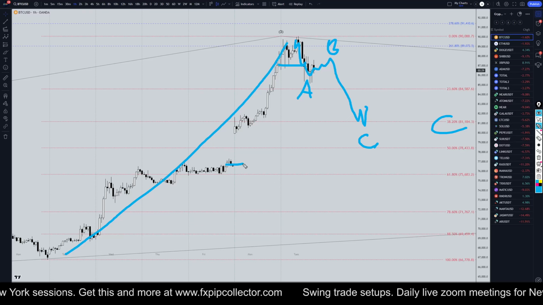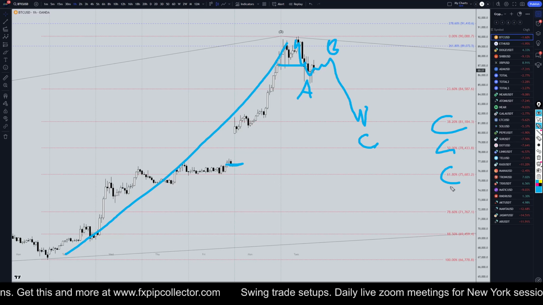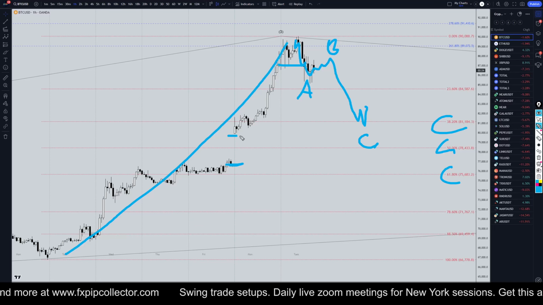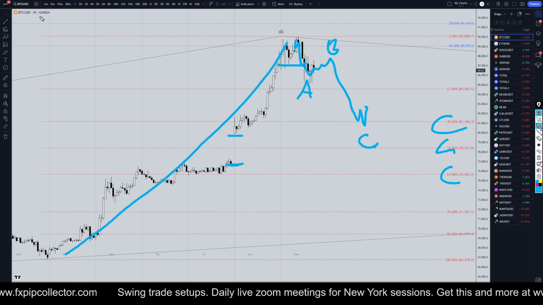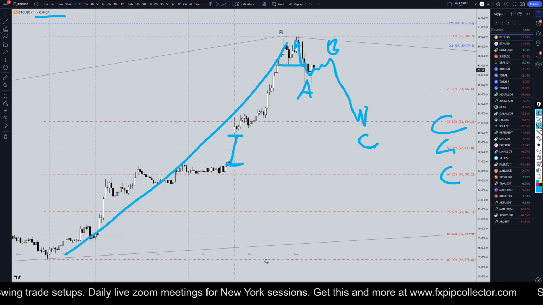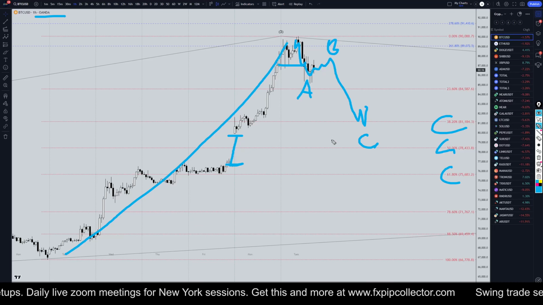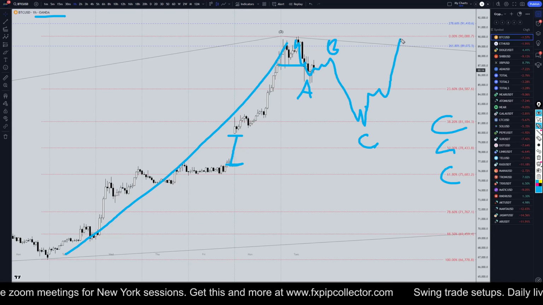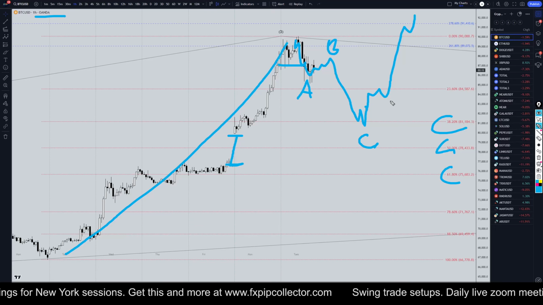It may even try to go down and fill this gap, maybe going to the 50 to 61% to fill this big gap that we have. This is on an Oanda chart that closes on the weekend, so this gap may not be in all Bitcoin charts. It may just be because Oanda closes on the weekends. But either way, I still think that there's a very good chance that we will get another pump up.